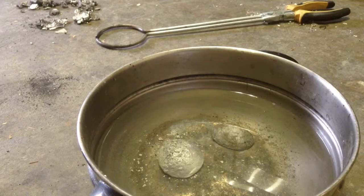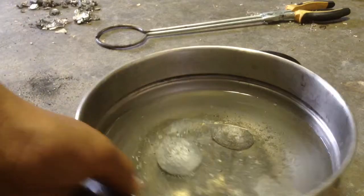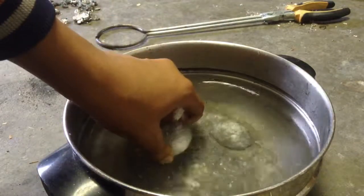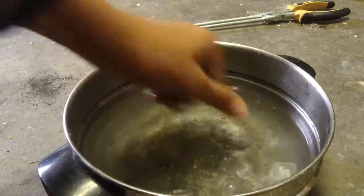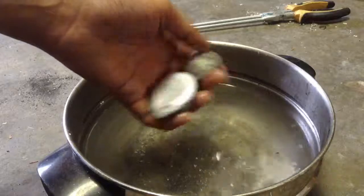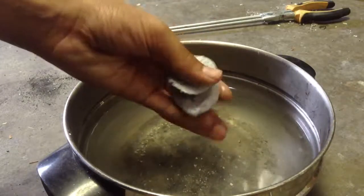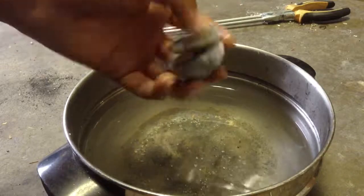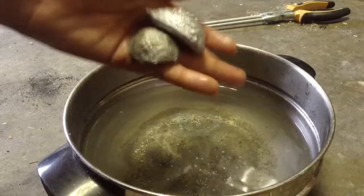But yeah, I'm going to put my stuff back here. I don't need my gloves anymore because once you put it in the water and after it has stopped making bubbling sounds, you're perfectly able to pick up the ingot, and it should be perfectly cool. So here's the 2 ingots I made from only 5 or 6 cans of Coke, which is pretty good right there. So yeah, that will be it for this video.